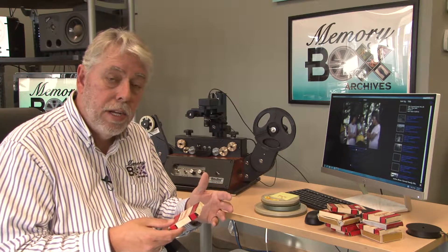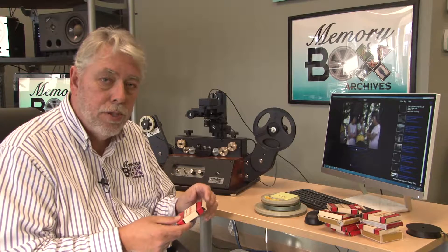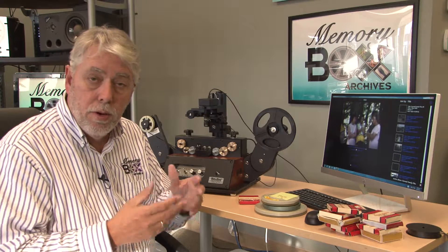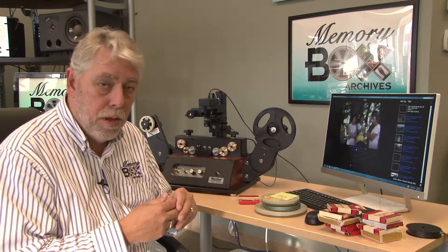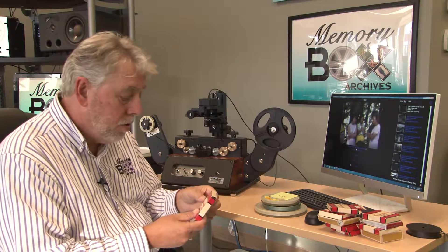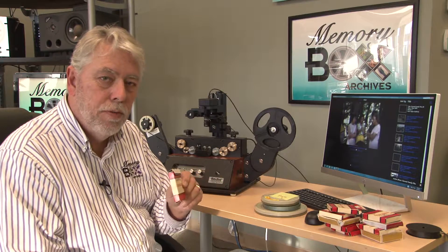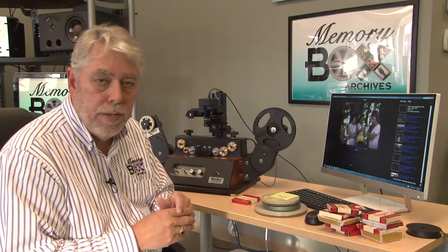Well, now it's changed again. Now you can digitize film by digitally scanning or taking a picture of every single frame of a film, so each one becomes its own image. There are about 17 frames in one second of Super 8 or 8 millimeter film. And by the time you get done with one of these little reels you probably have around the house, you've got about 3,500 individual pictures. Each one is razor sharp. It looks fantastic. And then we digitally put those pictures back together into a movie.